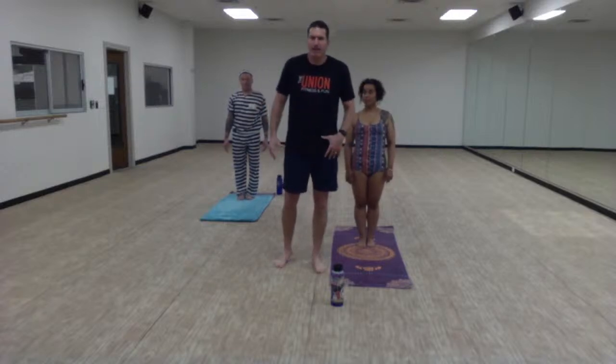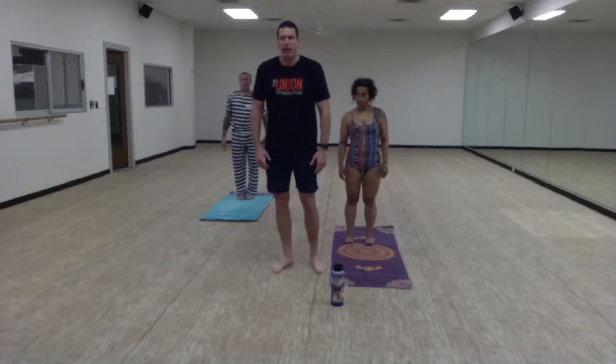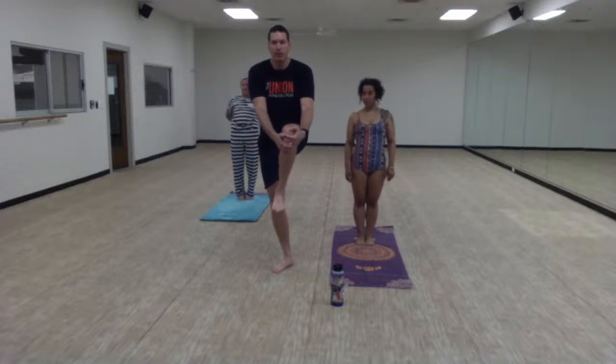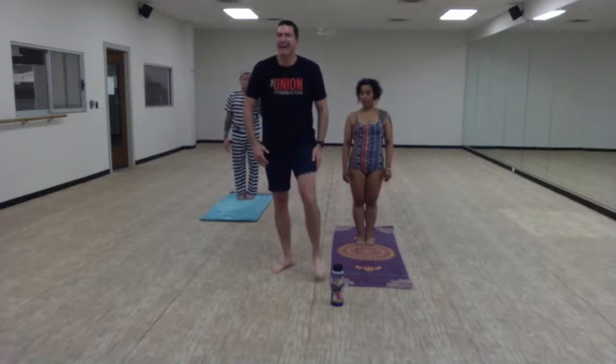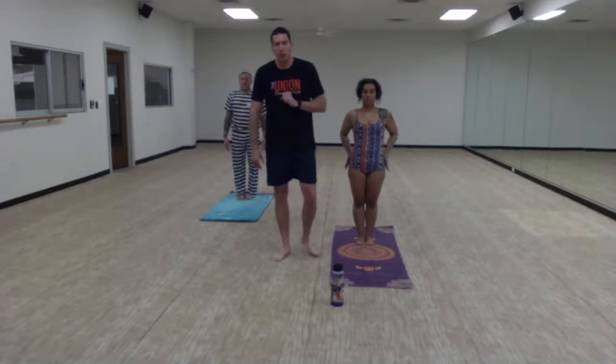You tighten the hips, maybe you've got a power ab in the way, but you can always start here by grabbing the knee, and then what you do over time is slowly work your way down. That's a great option, too. So let's do it one more time.